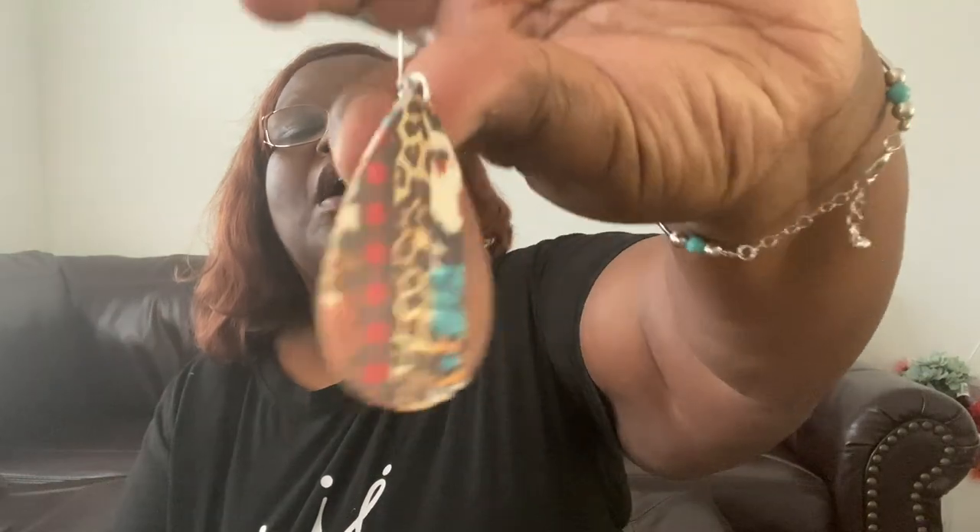And then we have these ones — this is mostly jewelry. I love those different colors. You can mix and match these and wear them with anything — blue jeans, anything you like. I love them, they're really cute. And you're probably thinking, where the heck is she going to put all that jewelry? I got something for that as well.